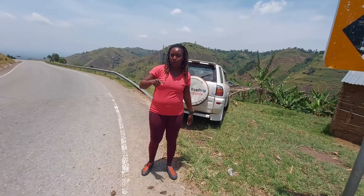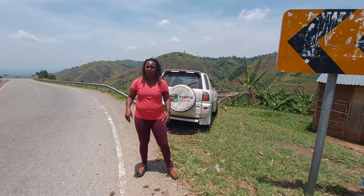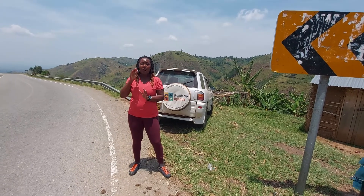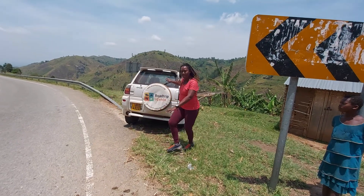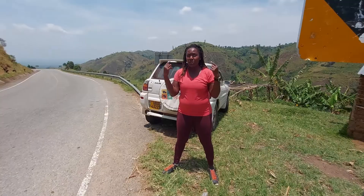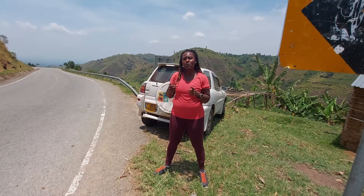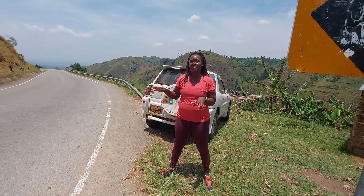This is day two of our road trip through Uganda. As you can see, the background of the mountain is absolutely beautiful. People actually live here and farm here, so you will find houses in between the different levels of the mountain. We are on the way to Semliki. The region here is actually my favorite right now because I love the mountains and the feeling it gives you. So if you do come to Uganda, you must do this part of it. It's absolutely brilliant.